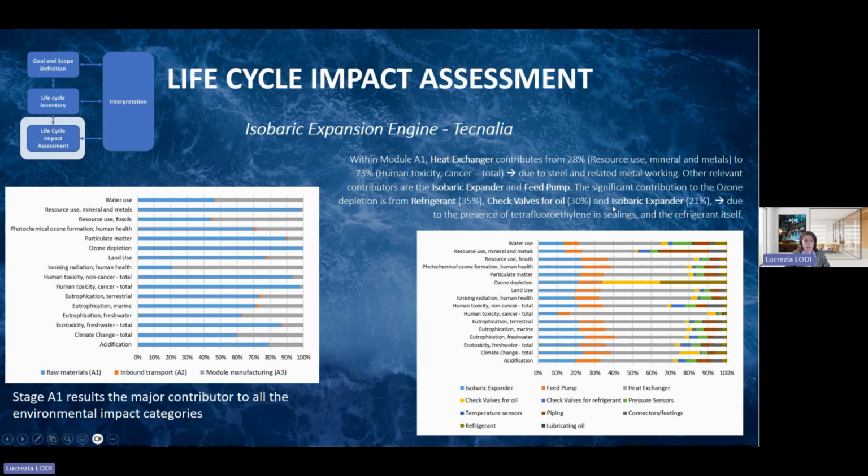Another interesting thing that emerged was that the ozone depletion is mainly due to the refrigerant, as already known in scientific literature, and also to the check valve for oil and the isobaric expander. Going more in depth, it came out that tetrafluoroethylene in the sealings was the main responsible for that behavior, and also the refrigerant itself.